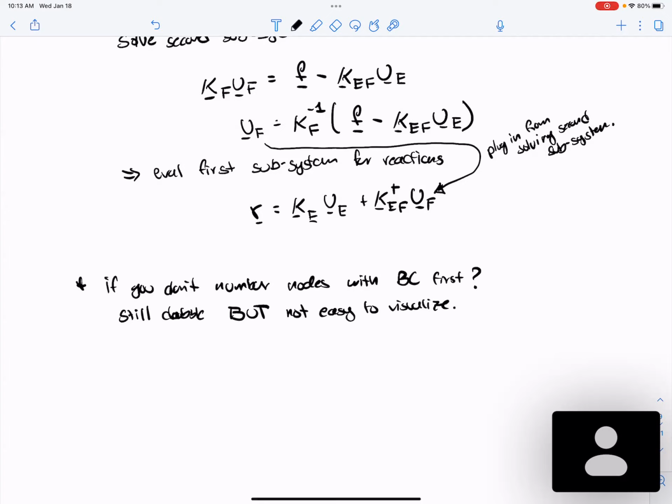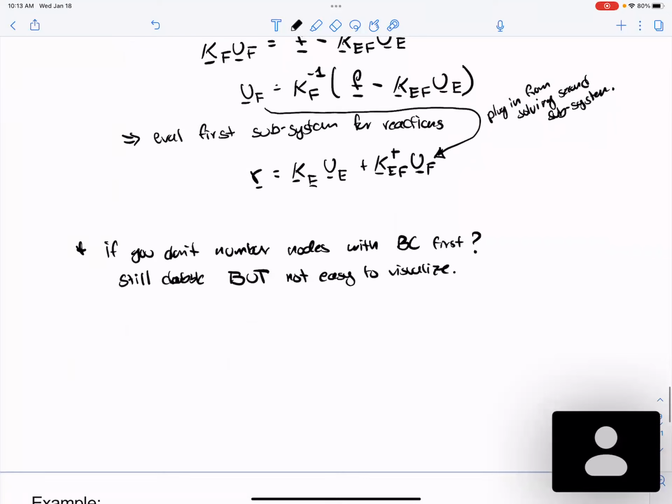You cannot just draw these partition lines that I'm drawing here. But you can still do it. So in MATLAB, for example, let's say you have some big matrix. Doesn't have to be this. Let's say you have some big matrix, and you only want to get out of that matrix certain sets of rows and columns.